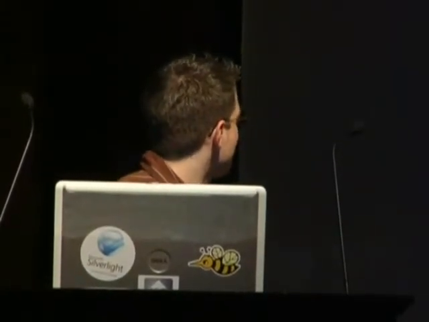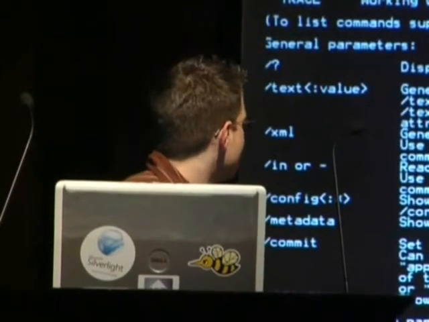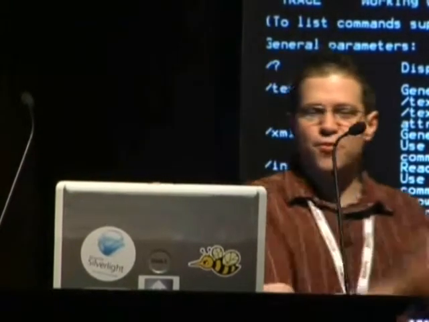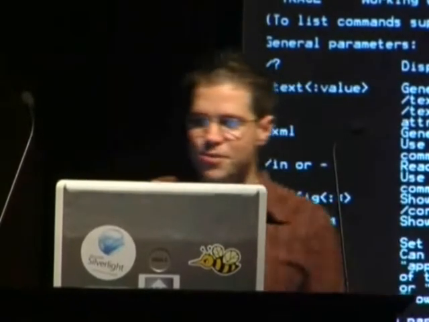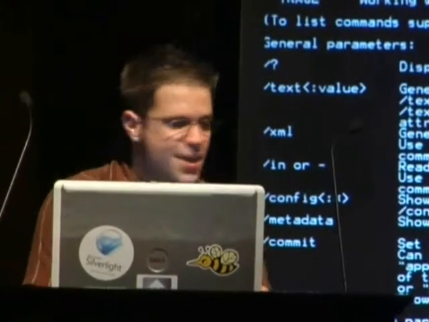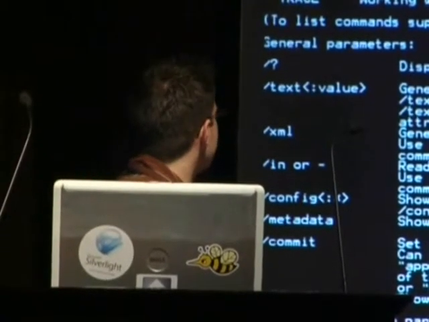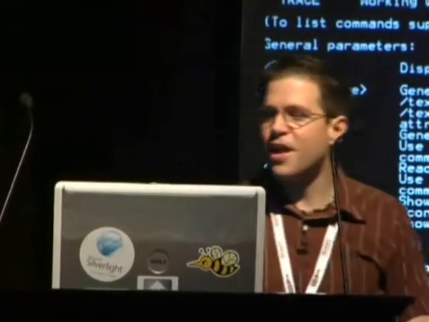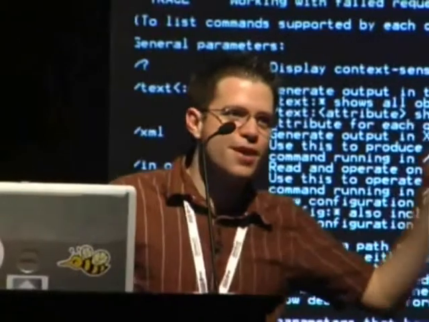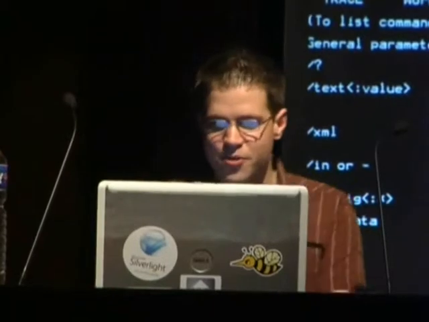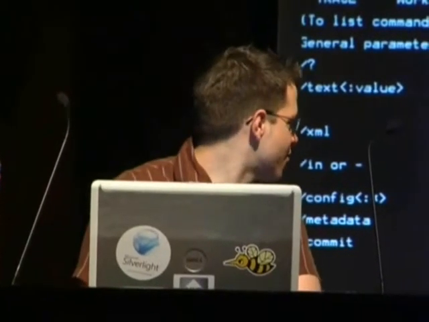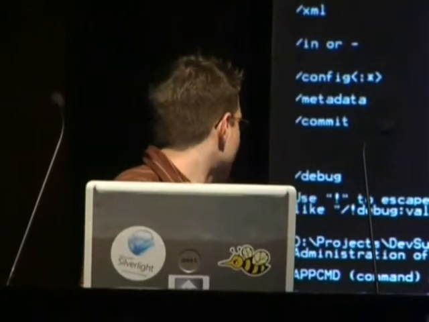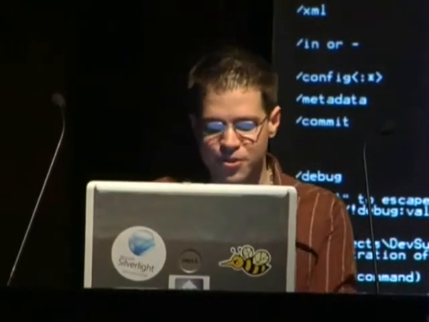So it's going to spin up, it's going to connect, and then it's going to return my output. So this is actually executing on my virtual machine running in the background and then returning the result. And so I can do all kinds of great things in the app command. And again, I apologize, it's a little tough to see, but you can change your sites, your applications, your virtual directories, random settings. If you want to extend the schema, you can manage that directly in here. It's really full featured, but let's go ahead and do an app pool and take a look at that. And we can see here it's going to give me a bunch of options to be able to do stuff with the app pool.